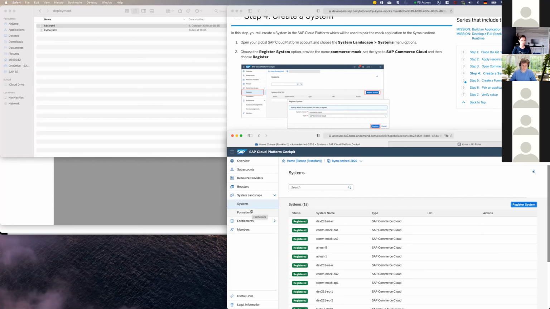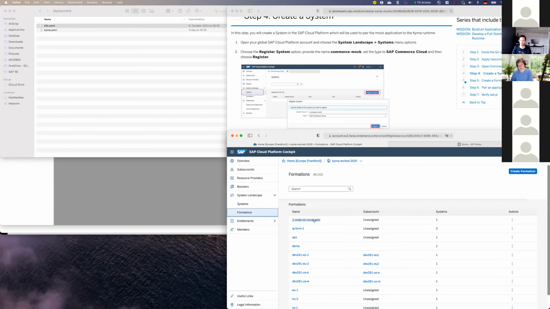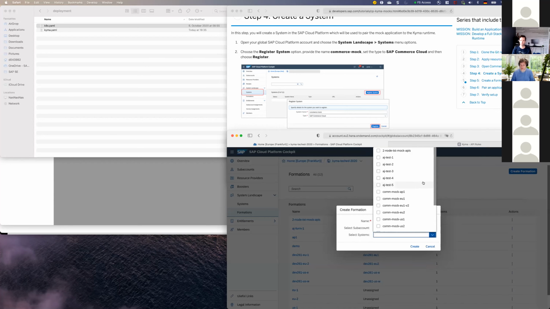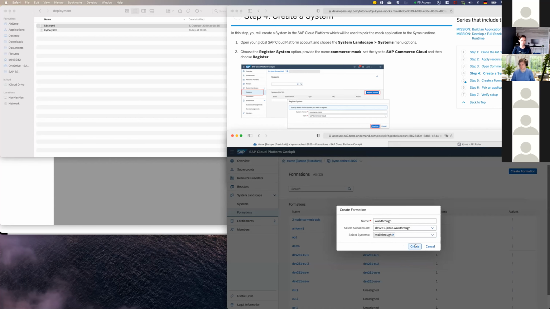After creating this system representation in the global account, I have to group it with the actual sub-account. This is called a formation. I select the sub-account in which my Kyma runtime lives, select the system representation I just created, and click create.